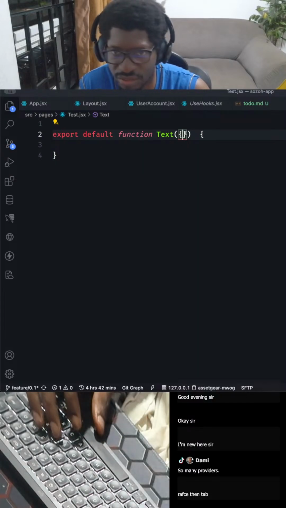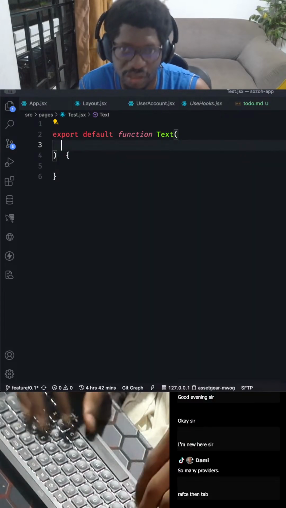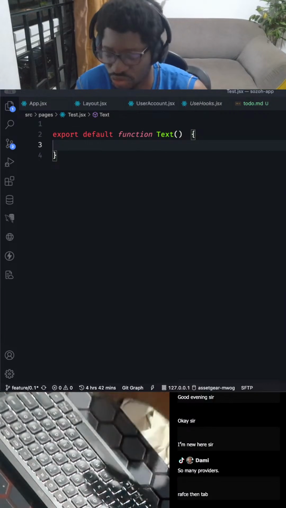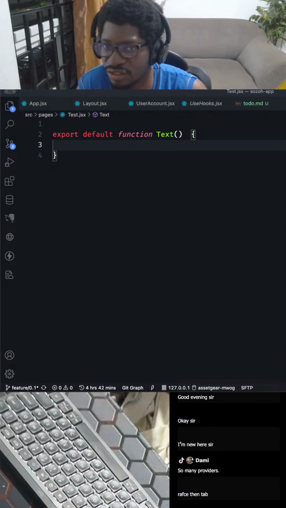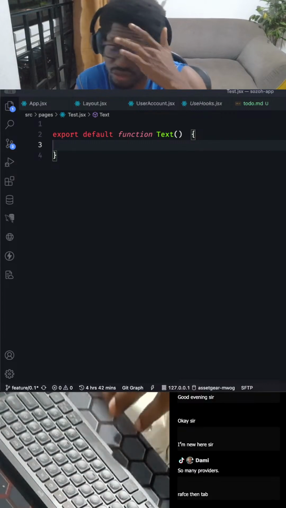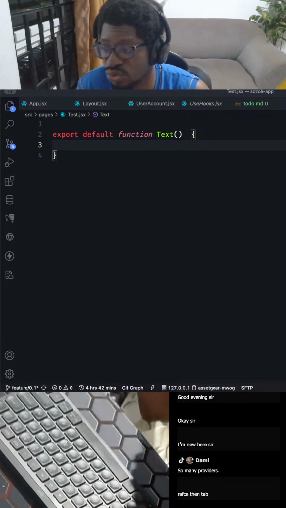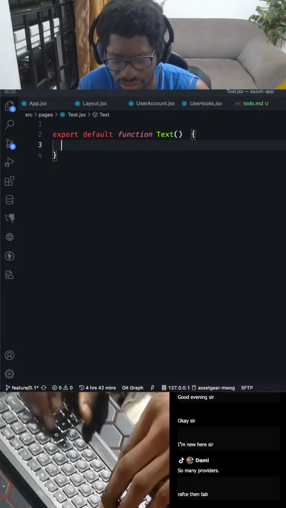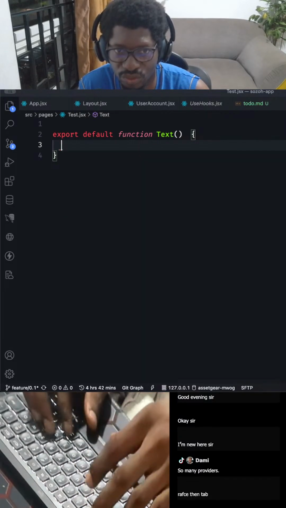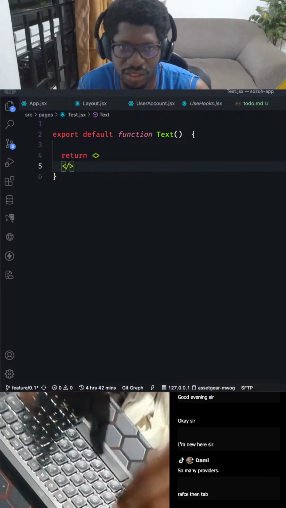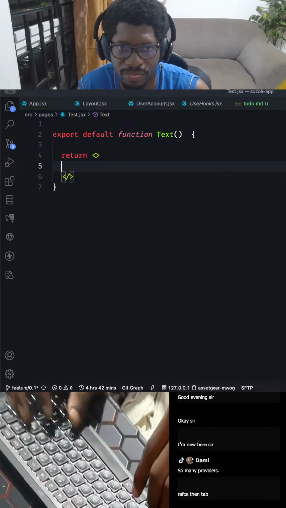Your props come in here if you have any. If you don't have any, you go ahead and do what you need to do. What your component needs to do will determine if you are going to pass in props or not. It's not just the fact that you want to put props. So you return what you are doing and then you go ahead and do stuff.